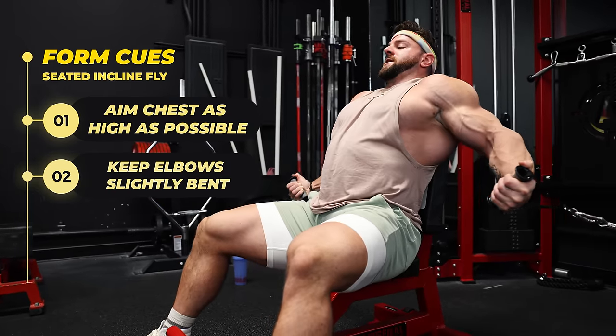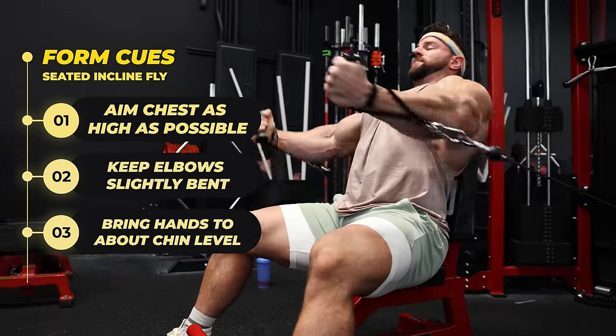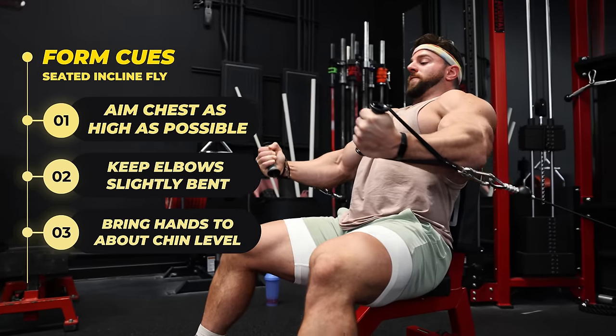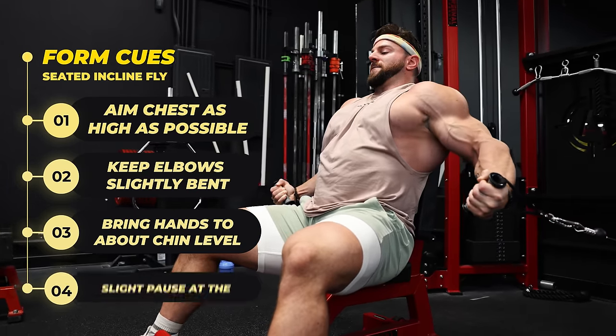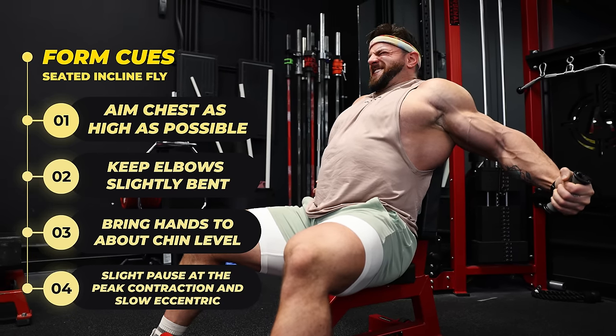So this is not meant to be a super heavy movement. I got 60 on there. So in reference to what I was doing before, I was doing 80 on those mid chests, about 100 on those first flies I was doing. So this, I've got about 60%.